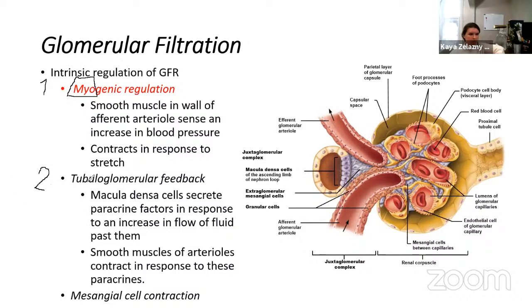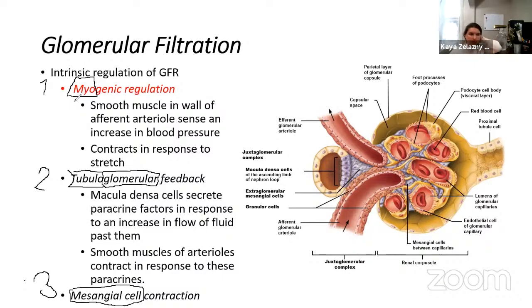2, we have tubulo-glomerular feedback. So tubule, it's got something to do with tubes, right? Glomerular also has something to do with the glomerulus. 3, Mesangial cell contraction. All right, so we're going to need to remember what a mesangial cell is. Okay, so we'll go through each of these. I'm just helping you out, circling some words in the terms to help you remember for later, right? Like actually just looking at the term kind of tells you what it is.